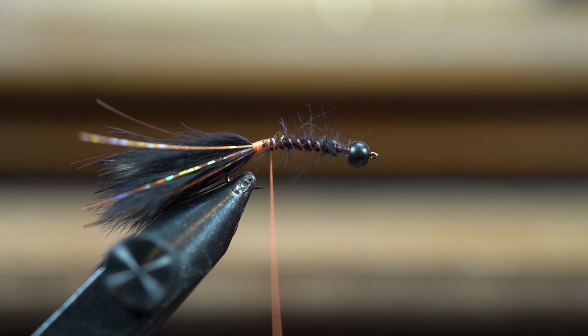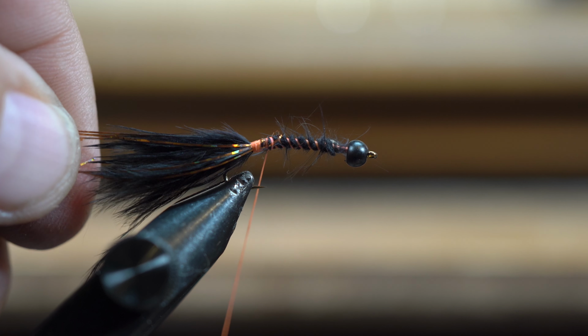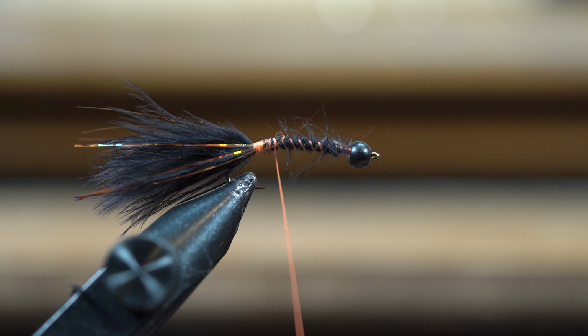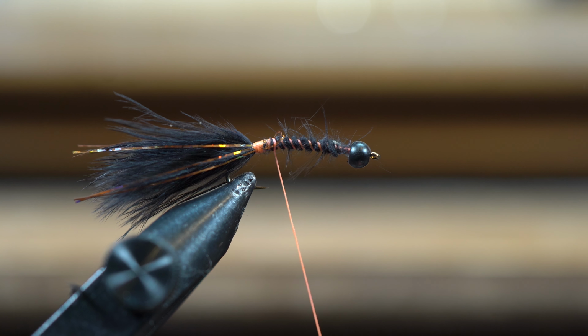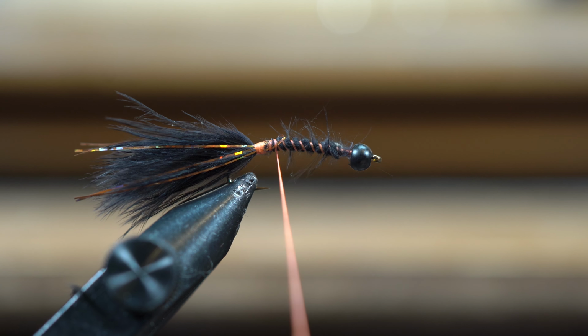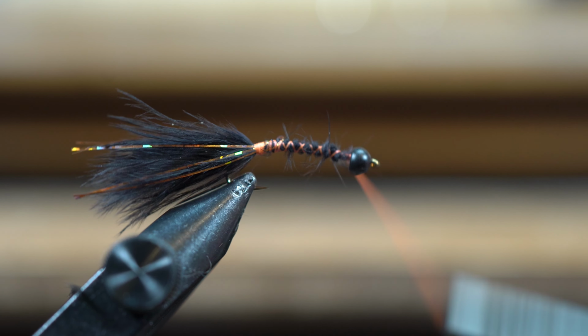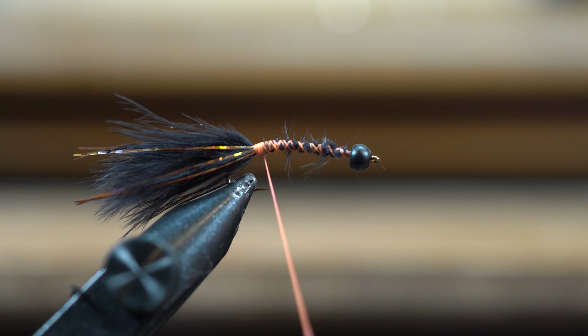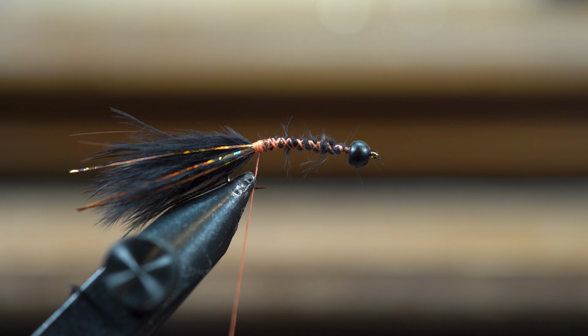Now I do cut that off, and I do leave it about an eighth of an inch longer than my marabou. And you can see that works really nice into my existing marabou. And so I'm gonna be using some of this thinner stuff to see how it looks in the water.